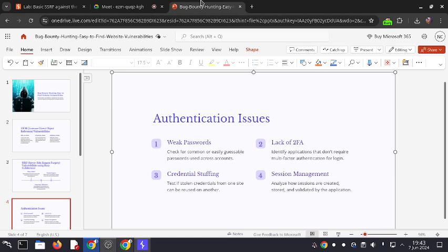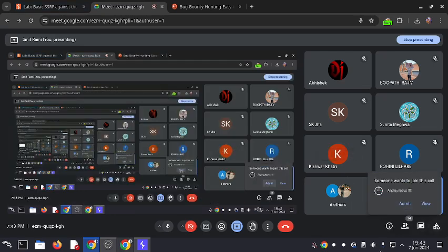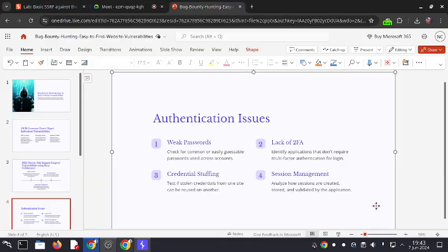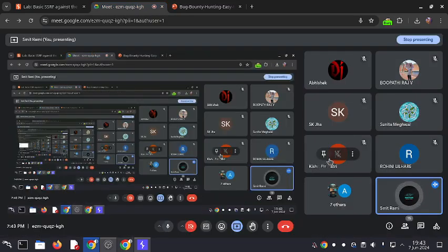Okay, so credential stuffing and then session management. Analyze how the sessions are created, stored, and validated by the application. Very rarely, in some websites, sensitive details are stored in cookies and sessions.